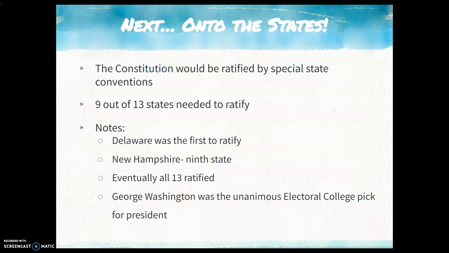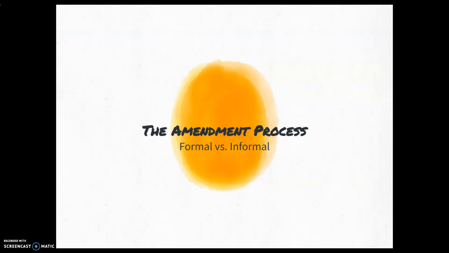New Hampshire was the 9th and final state, so it puts the Constitution into force, but they really felt like they needed New York and Virginia's approval here too, because those two states collectively made up 40% of the US population. Even though the Constitution was in force after New Hampshire was the 9th state to ratify, and it wouldn't have mattered the opinions of the other 4, all 13 states will eventually vote to ratify the Constitution, and George Washington was the unanimous first pick by the Electoral College to be president of our first attempt at governance under the Constitution.